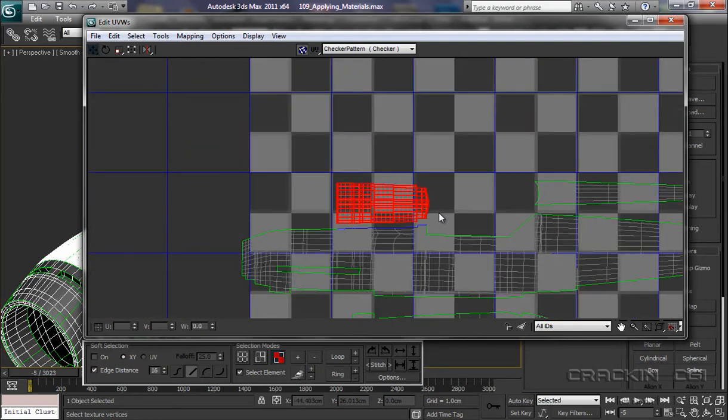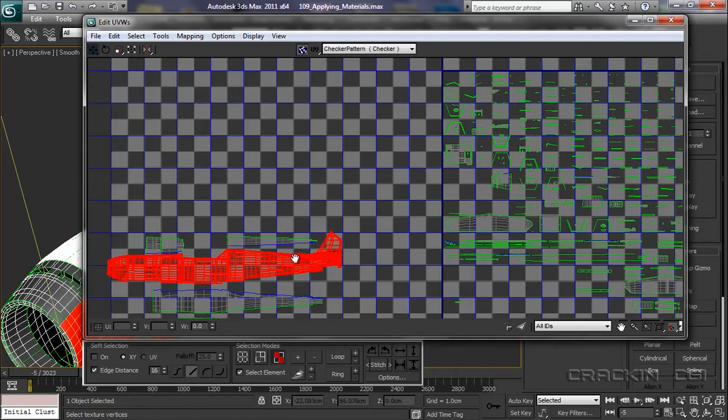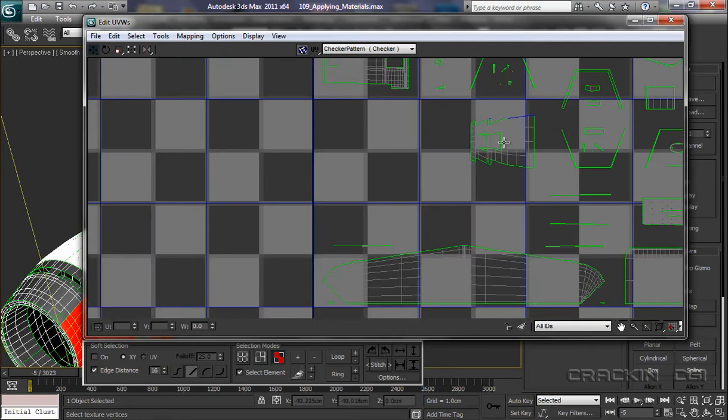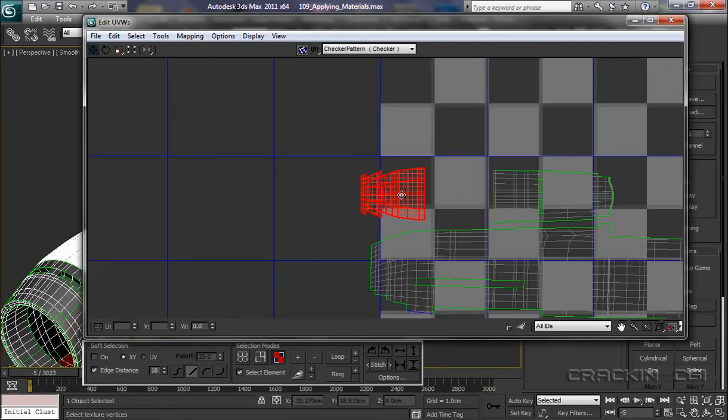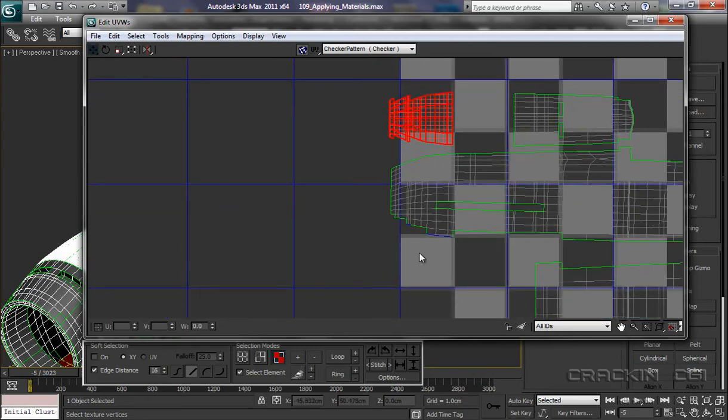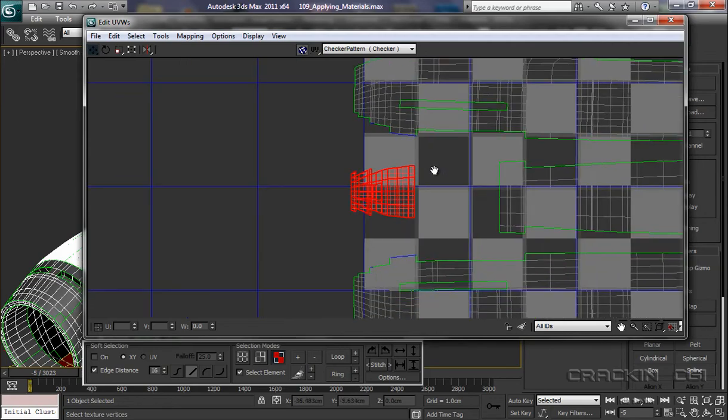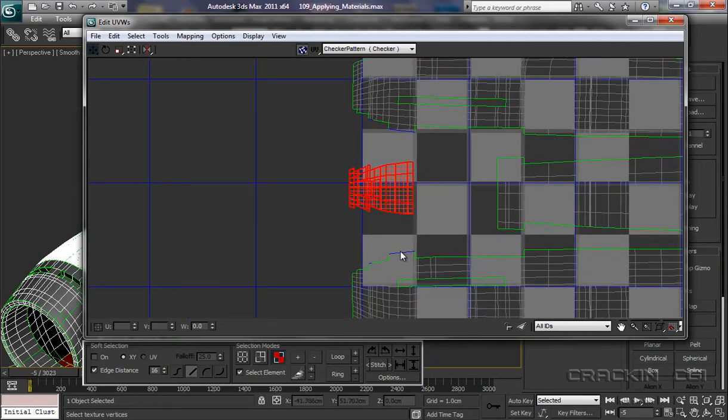Okay, let's select this once more, pull out, let's have a look. Well, I can see that is selected as well, so select that element there, pull that across, and let's place that there for a moment. In fact, I can see that this element is coming in down here. That's where the connection seems to be. So line that up there. There we can see we've got a blue connection there and a blue connection there. That part is connected via the seam here and here. So let's just put that there.